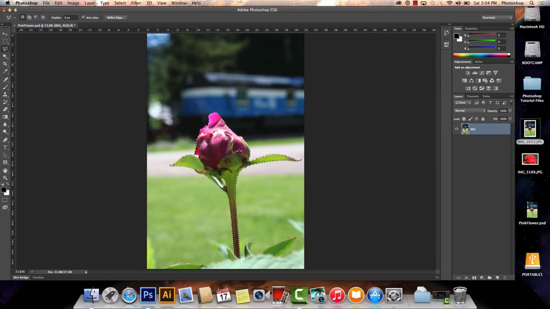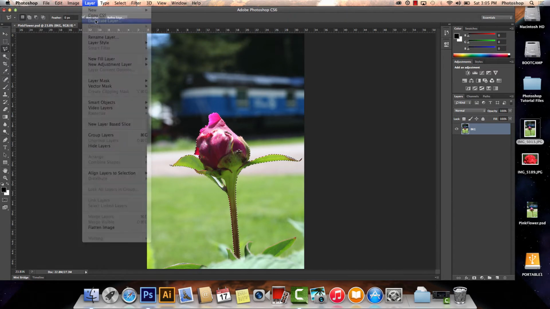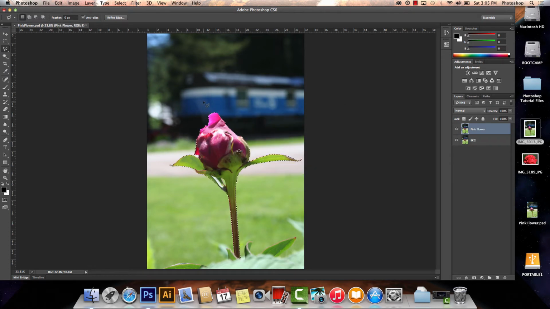Let's say I really don't want to lose this original layer because I might want to do something else later, or I want to have an undo. So probably one of the things I need to know how to do is actually be able to copy this layer and make changes to it. To do that, I'm going to go up here to Layer, and I'm going to go Duplicate Layer. It's going to ask me what to call it, and I'm just going to call this Pink Flower again. Alright, now I've got a whole new layer that has the exact same content in it that's a copy of our lower layer down here. So these two items have the exact same content in them.